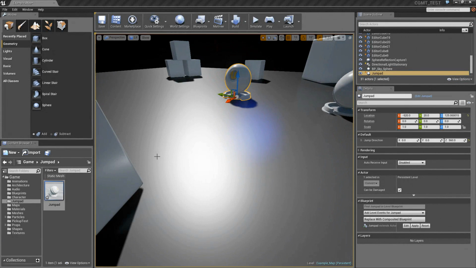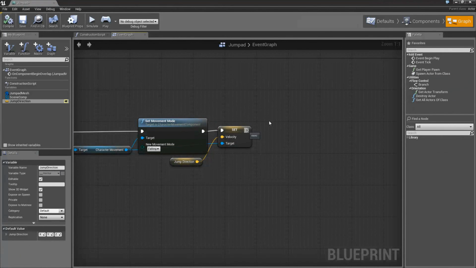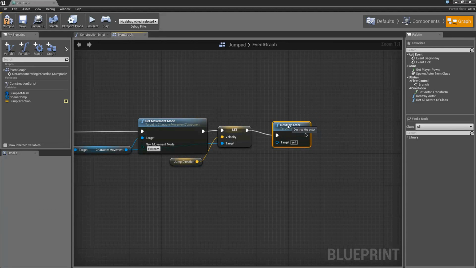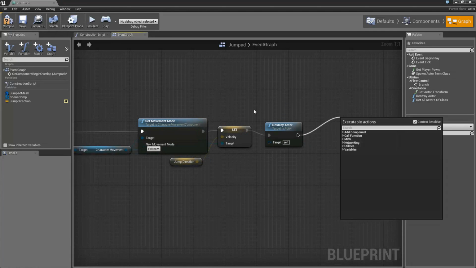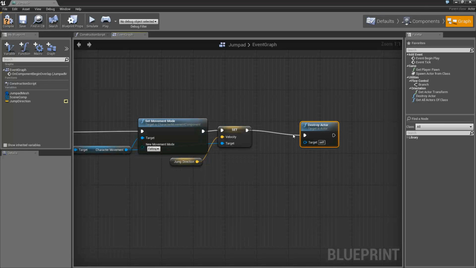Alright, pretty cool. So the last thing I want to do is come back into my blueprint editor here, and I just want to destroy this object once I have collided with it. So I'll say destroy actor. And you've got to make sure you don't put anything after the destroy actor because it won't fire. What happens is this object that is currently firing off that will destroy itself, and then there's nothing else for Blueprint to fire off because the object no longer exists. So if you destroy an actor, put whatever logic you want it to do first, at the beginning, before you end up firing this destroy.